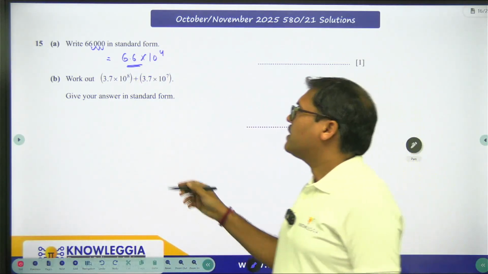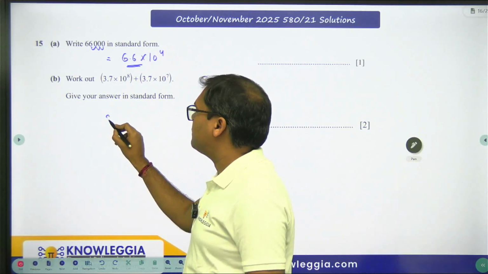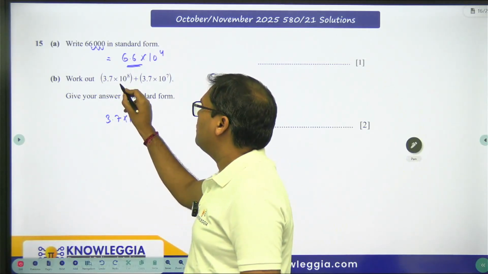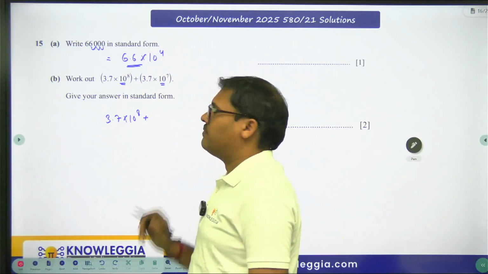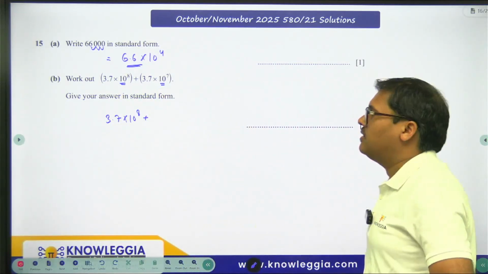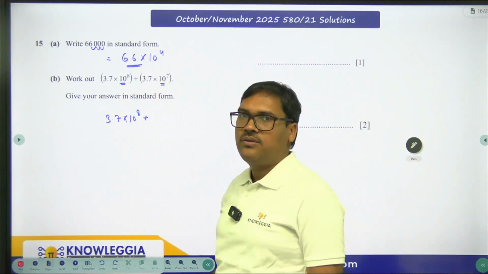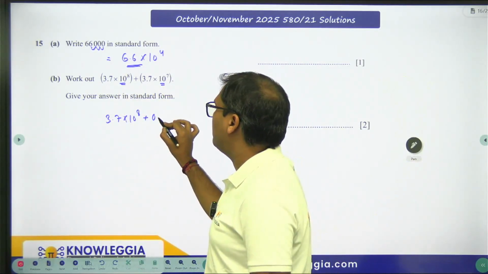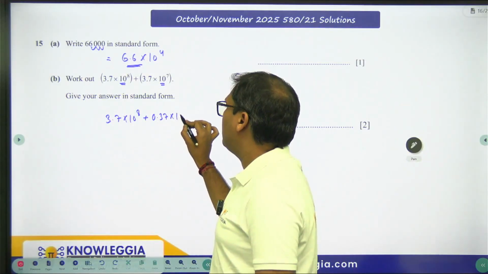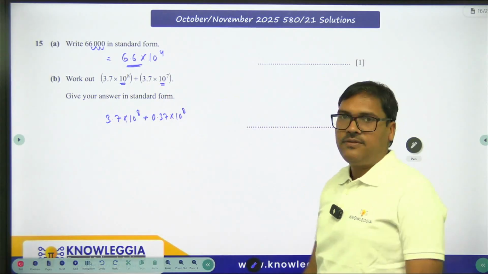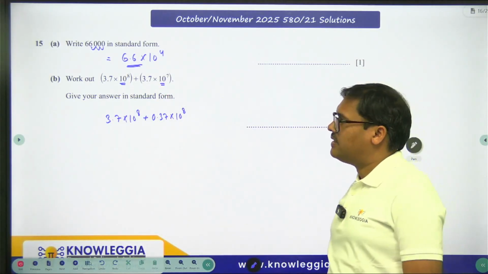So now we clearly see I can say this is 3.7 into 10 to the power 8. Either you make these two the same, either of them you can make the same. So either you make this 10 raised to 7 or you make this 10 raised to 8. So I can write this as 0.37 into 10 to the power 8. I hope this is clear. I have just shifted one decimal, so divide by 10 and accordingly adjust this.